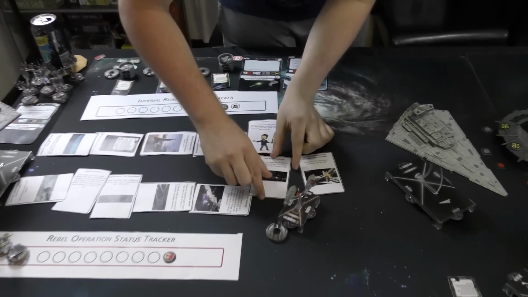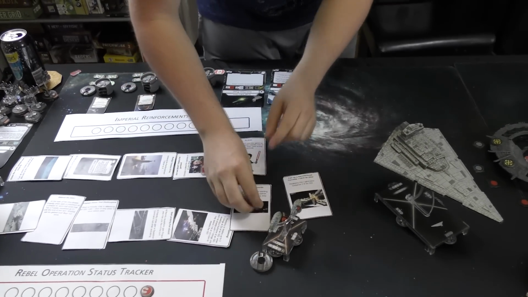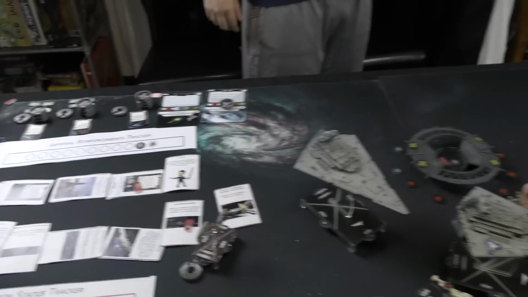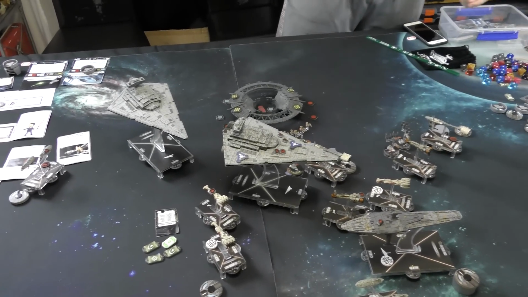Dude, so what does it say? It says deploy or redeploy all starting Y-Wings at distance 1 of the ship, and all the Red Squadron X-Wings. All of the Red Squadron. Yeah, that's like a lot, Ken.